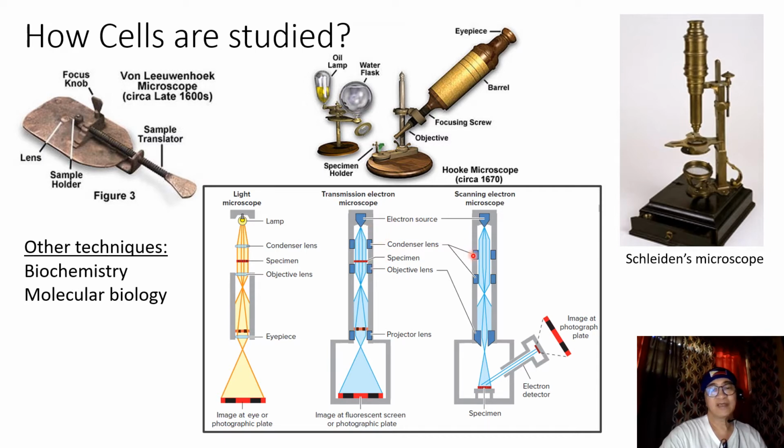And then in the electron microscopes, the illuminating medium is a beam of electrons that is passed along with magnets, and because electrons are negatively charged, if you have magnets that are oppositely charged, you can bend the beam of electrons. And just like in light, when glass lenses bend the light, the beams of electrons can be bent as well so that it could magnify the image of a very, very tiny subcellular structure.